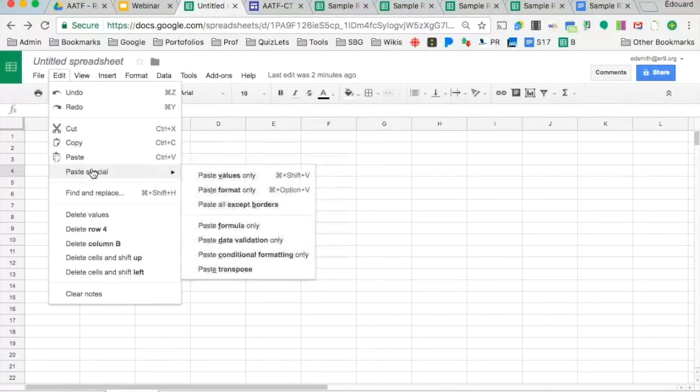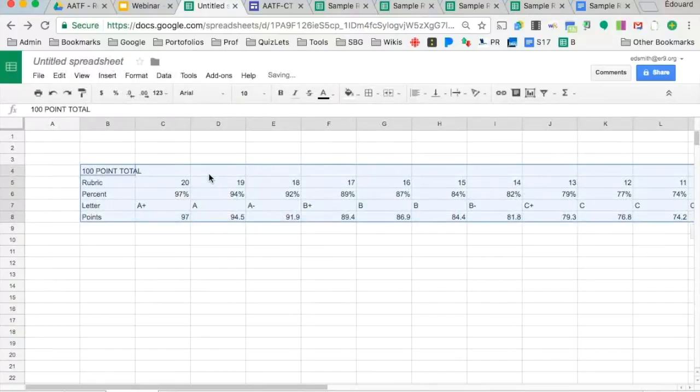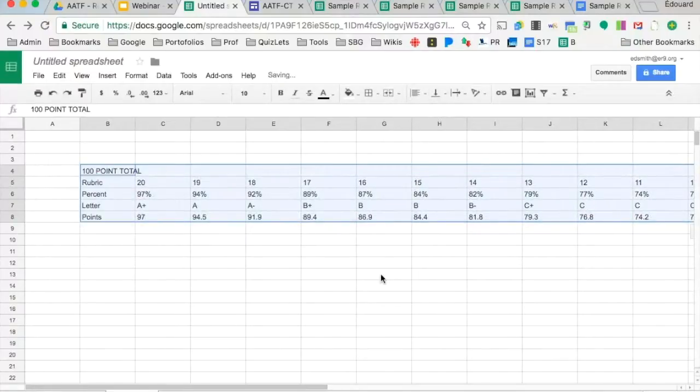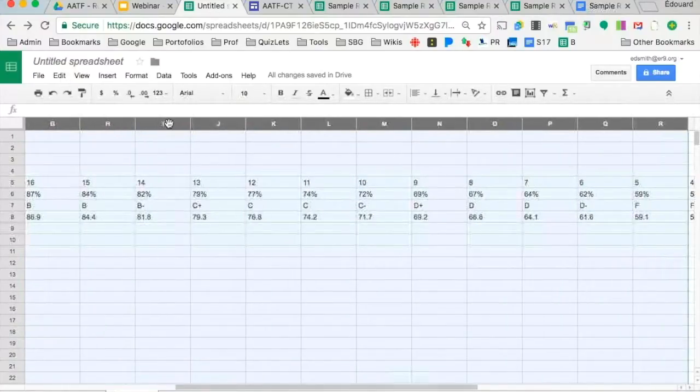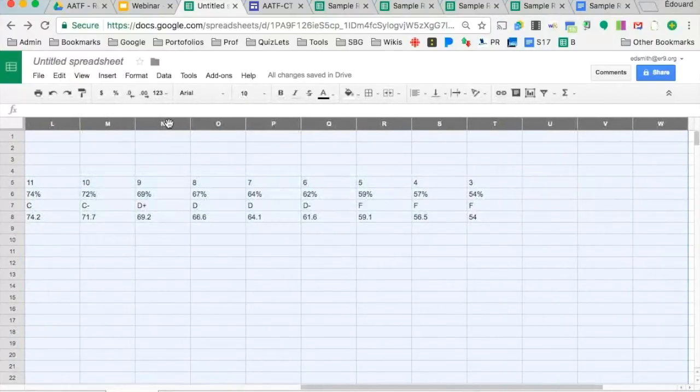I want to do a Paste Special, because I want to paste just the values. So here you go. We've got all of the values pasted in, and I'm just going to adjust what it looks like and also adjust the column width so that everything fits together.